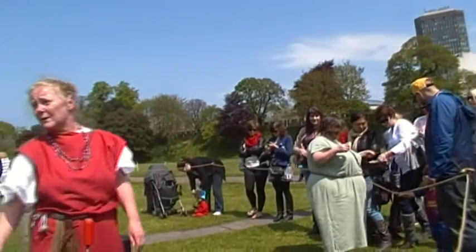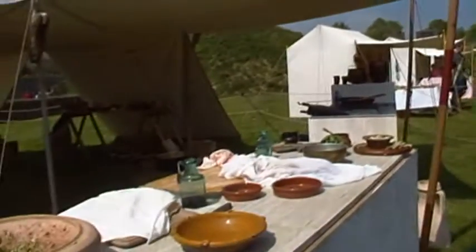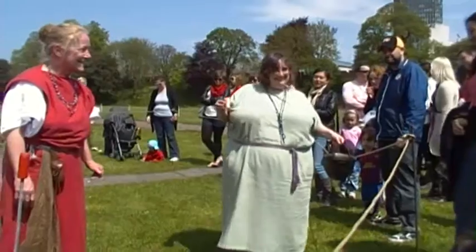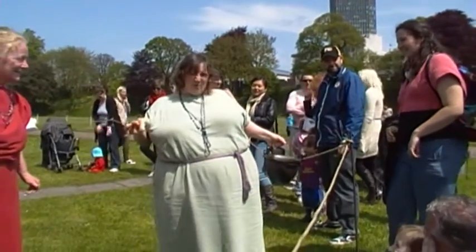Right, well, the liver is almost ready, so we can have a little taste of that if anybody would like to try that. Anybody brave enough to try liver? Try what? Oh, no.